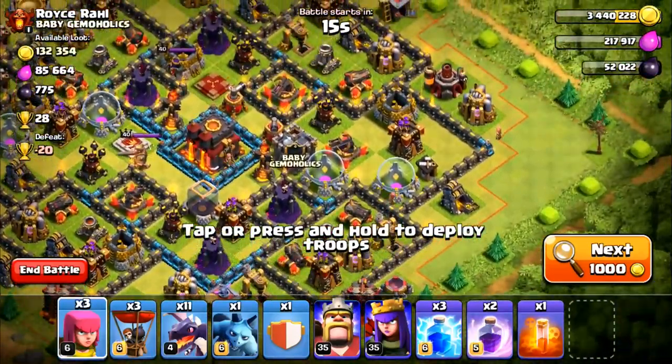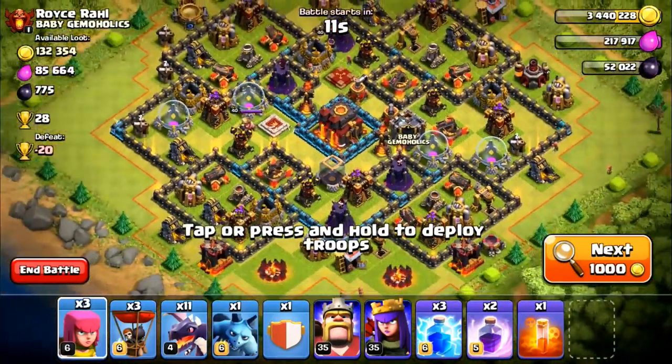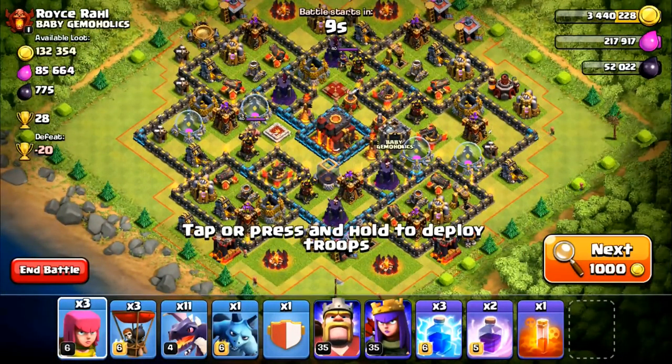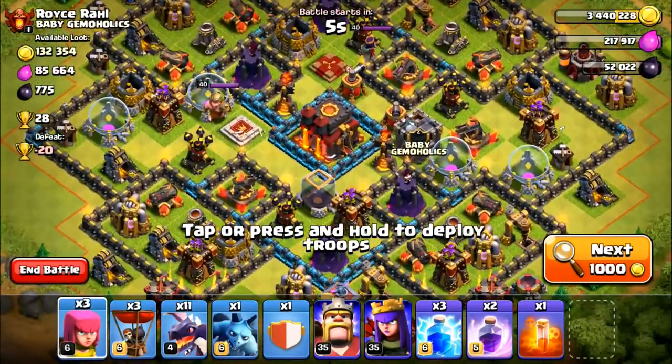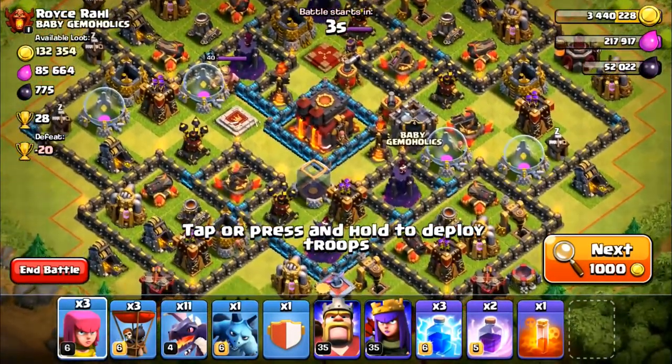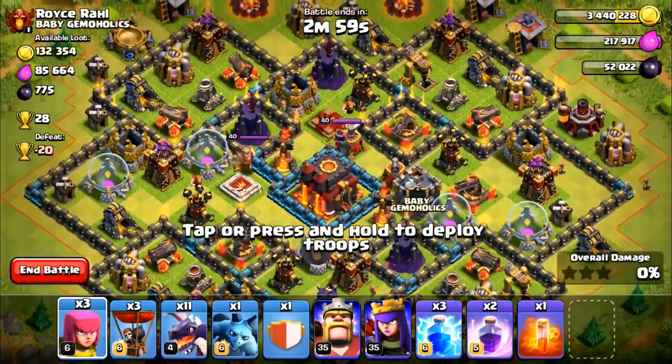We have a 28 cup base here. Let's see where this guy's air sweepers are. Very interesting base design. In fact, I'm going to take a picture of this. I'll have to test this one out. Air sweepers are facing down. It looks like he does have a single target as well, but a bunch of his stuff is on the top here. I think we're going to go from the top.